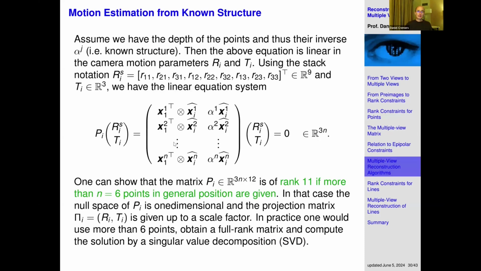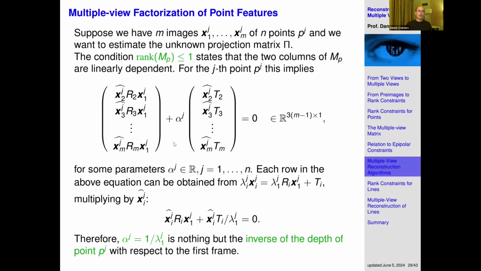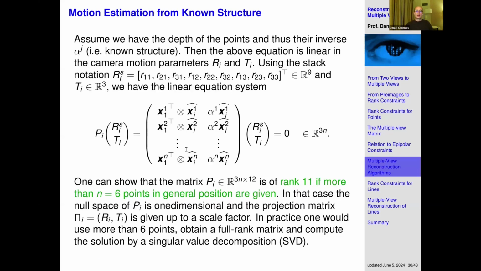So you see, at that point, we're slightly deviating from the 8-point algorithm because the 8-point really decouples the structure parameters lambda j from the camera parameters. Here, we don't decouple it, but we assume that one of them is known. So we derive what is called an alternating optimization method, where you alternatingly estimate alpha j and the camera motions. So here, for known structure, known alpha j, we can solve this.